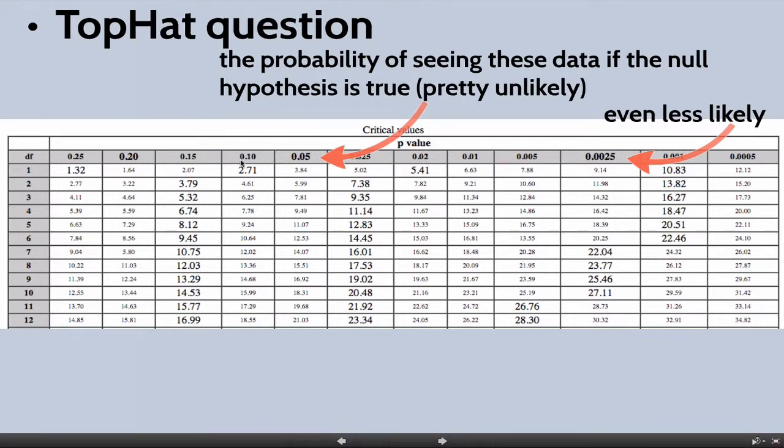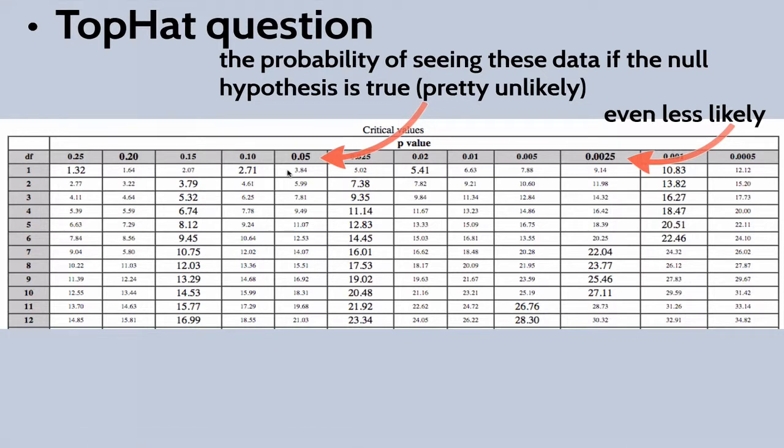So we have our chi-squared value, and essentially what the table is saying is that with 1 degree of freedom at a p-value of 0.05, the chi-squared value associated with that p-value is 3.84. Okay? So any chi-squared value greater than or equal to 3.84 means that we would have to reject the null hypothesis.